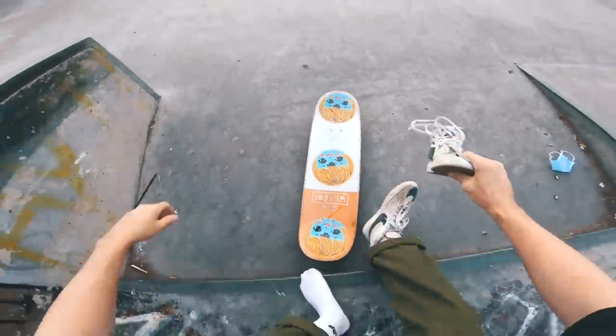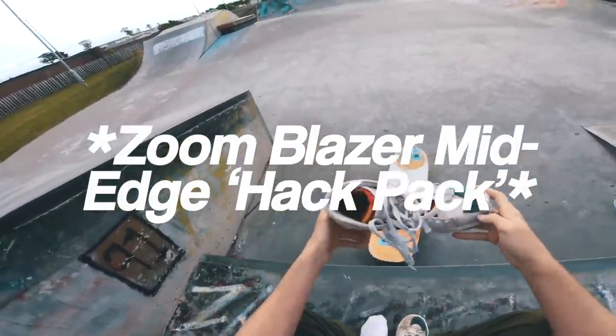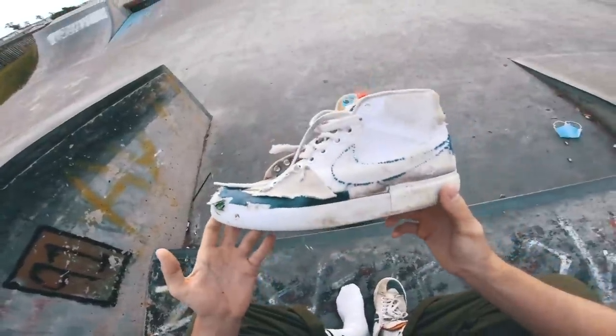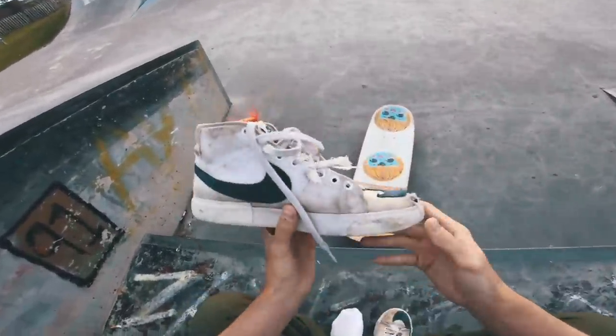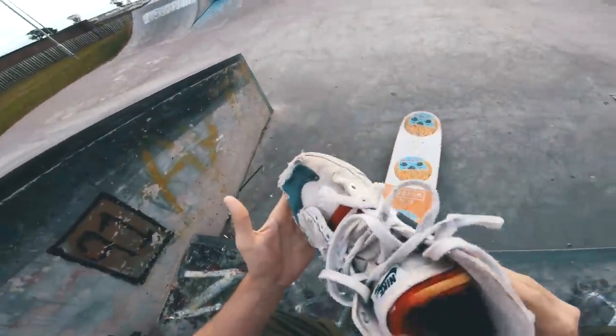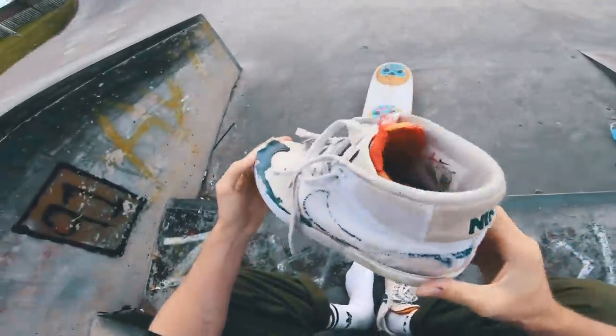The actual name of these shoes is the Nike SB Blazer Zoom Edge Hack Pack. Something like that, a mix of those words is the correct name of this shoe. It's one of the weirdest shoes I've ever seen and probably the coolest skate shoe I've ever laid my eyes on. It's as close as you can get to one of those cool Off-White shoes, except it's not, and it's not like £1,000. It's not ridiculously expensive because everyone wants it for no reason other than it being cool.